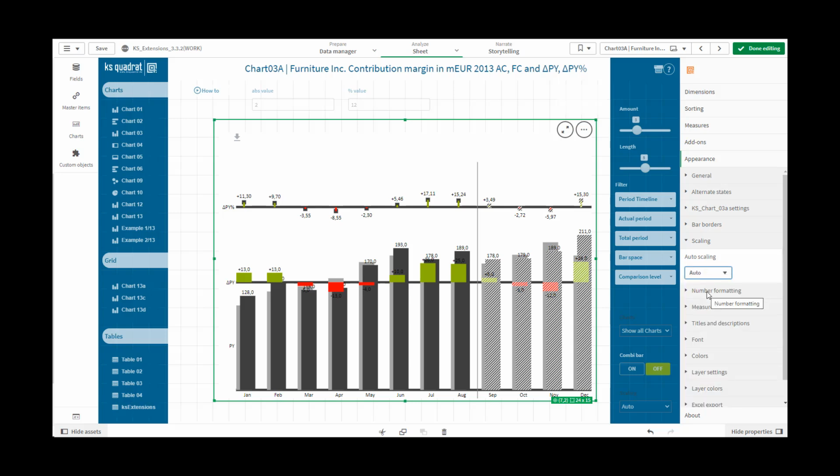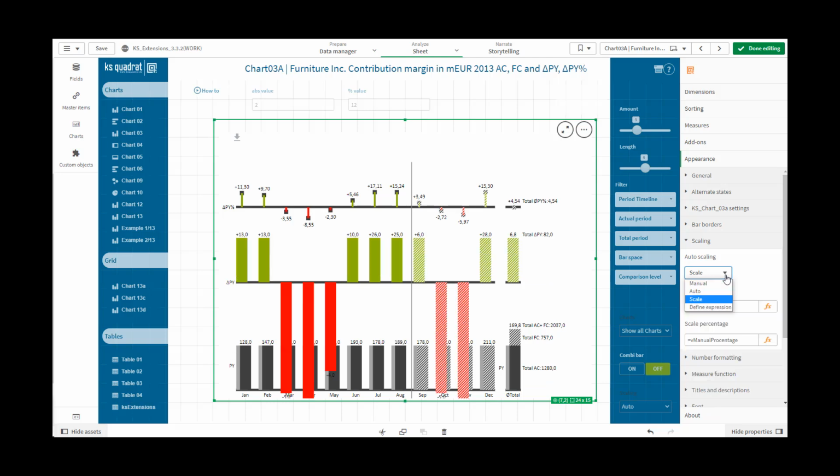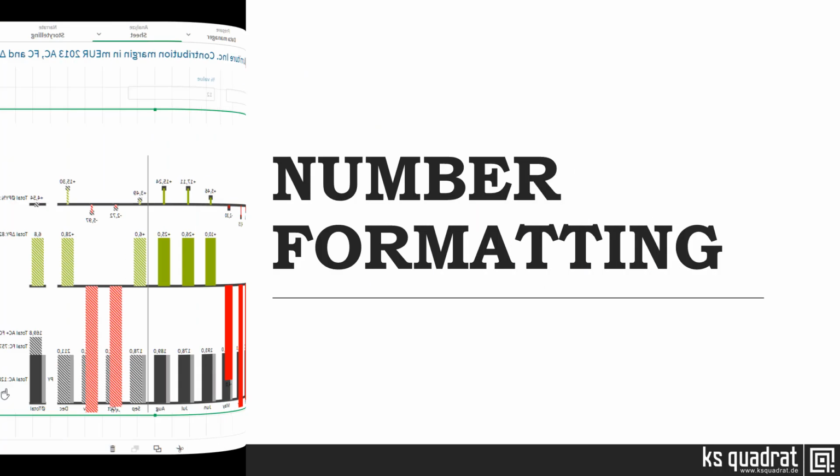Manual scaling: using the drop-down menu and selecting manually, you set the property to 0, then the bar scaling depends on the amount, bar length, percentage amount and percentage bar length property. Auto scaling: using the menu you set the property to 1, which means that bar scaling is automatically calculated. Absolute scaling: you set the property to 2, this property is used for writing scaling by absolute value. Defined expression: set the property to 3, used for controlling scaling through an expression.